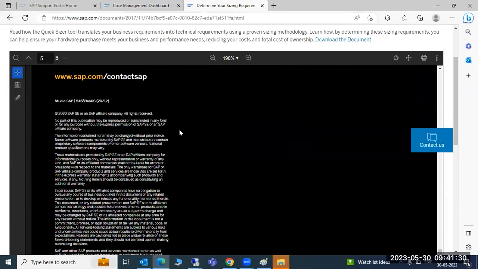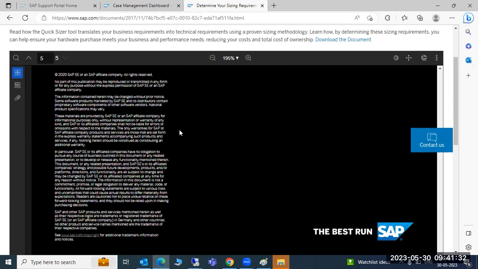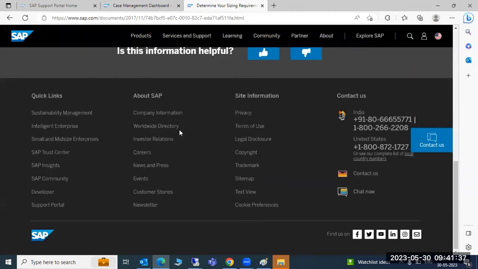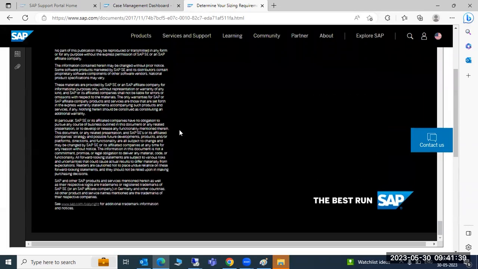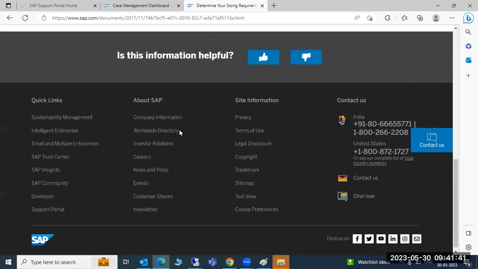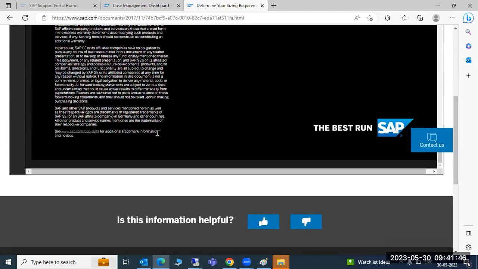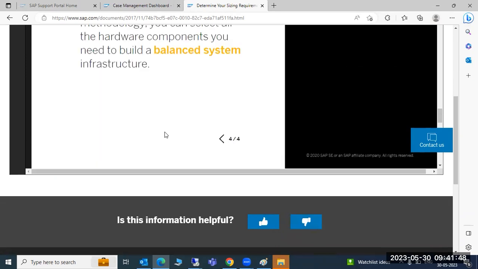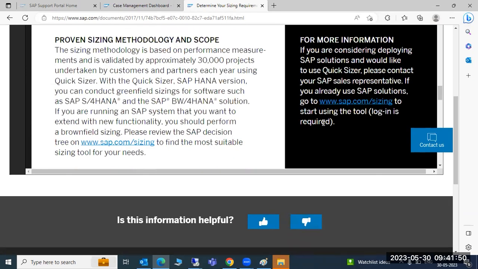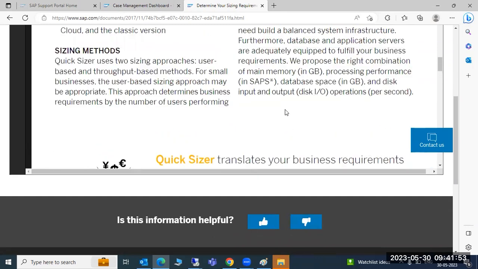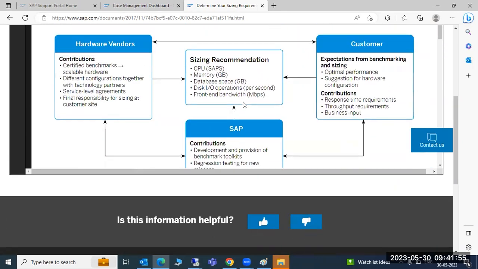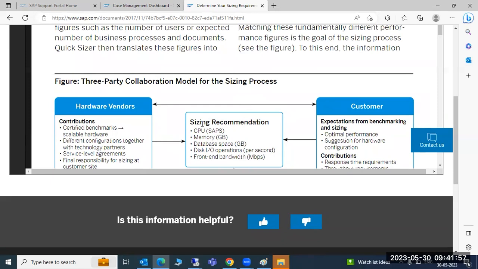For Unilever, suppose for example an ABC business has only 20 users in the UK region, and in the US region hundreds of users. Then how much RAM will we get? Depending on this, you will get the RAM size. It's not like sizing is the same for all. That is the reason it's not standard. If I tell you an exact figure, it may change after some time. It's not stable.